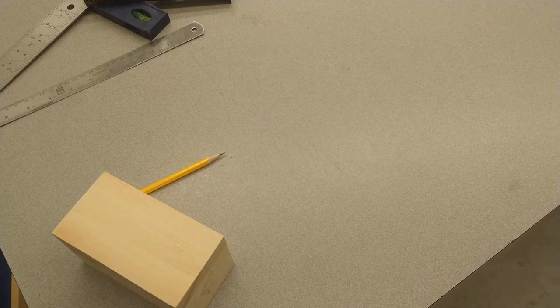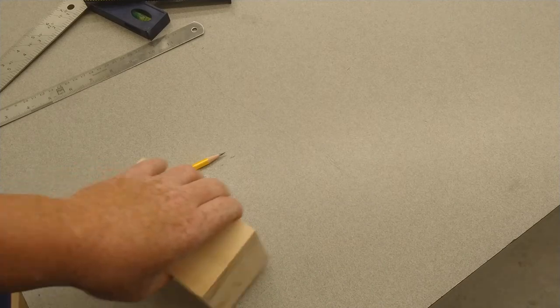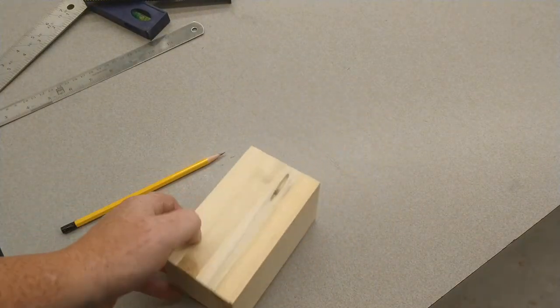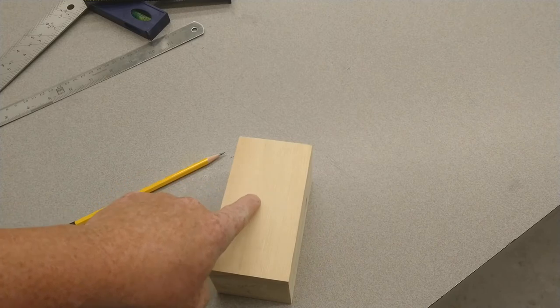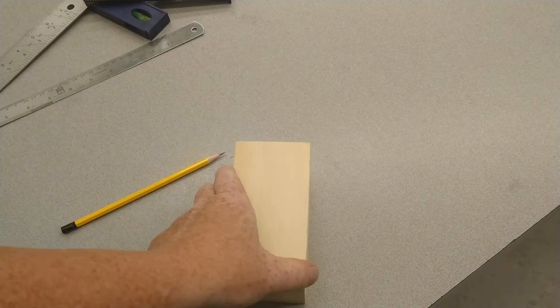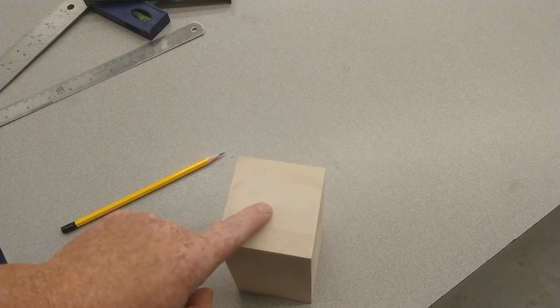All right, here's the quick layout for the gumball machine body. Everyone should get a block. If they wrote their name where they should have on the block, it should be somewhere like here. If they didn't, they just need to grab a block without a name.